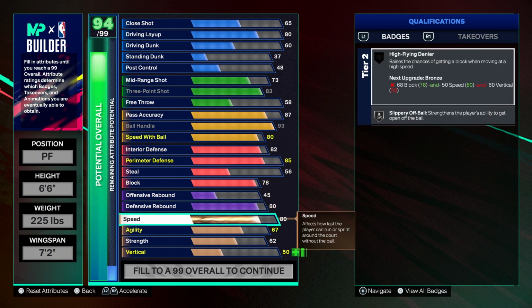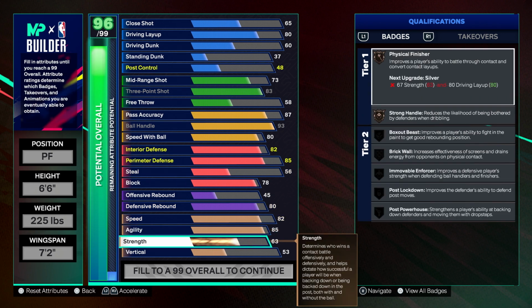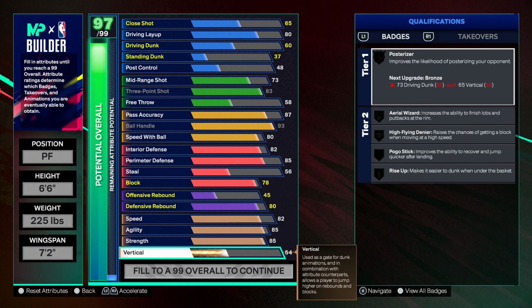We have an 82 speed. We have an 85 agility. We have an 85 strength, although you can drop that strength down to an 84 if you only care about Hall of Fame Strong Handle. I went with 85 just so that we could get that Gold Immovable Enforcer, making us slightly better on defense as well. And then finally, we round out the build with an 85 vertical.